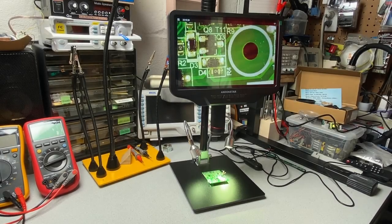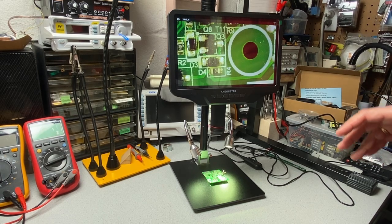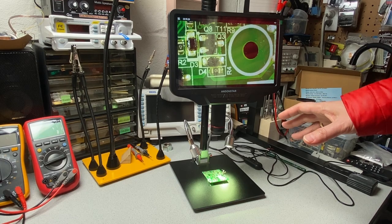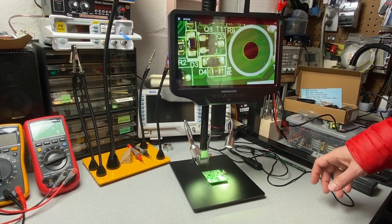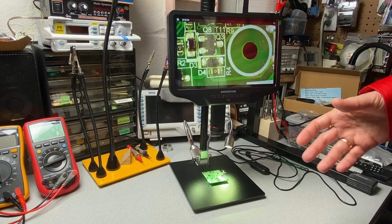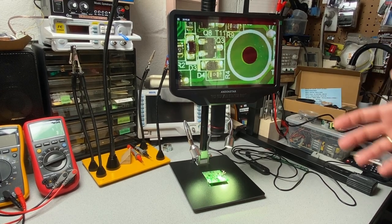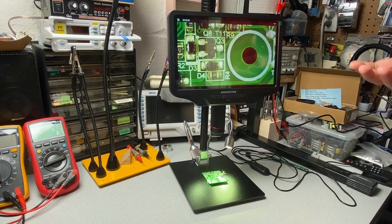That's the basic features and functionality of the microscope. It appears to be a very capable, very functional unit, very clear picture, and the built-in lighting is much better than I thought it would be. It seems to work quite well, aside from the odd power combo switch that I mentioned earlier in the video. From what I can see here on the screen, given the quality of the image and the resolution, this should work very well for microsoldering. There will be a follow-on video where I actually use this microscope to perform microsoldering.